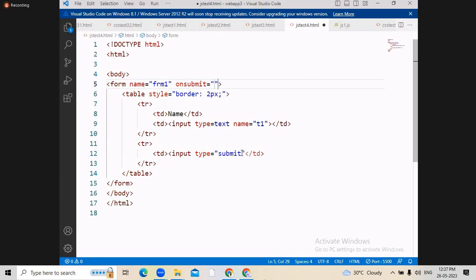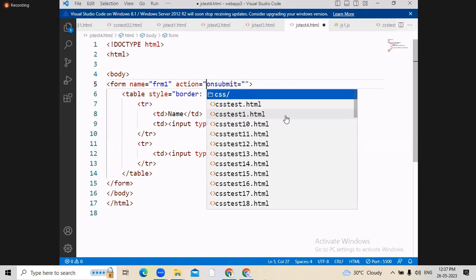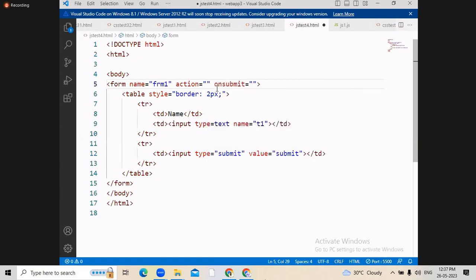Input type equal to submit and value. So value equal to what again? I'm giving the same value. What is the value I've given? Submit. But once you click on submit, what will happen? This data is submitted to one program. How do you define that program? Yes, by using which attribute? Action. You define where you want to submit this data, to one program. Which program? Server side program.